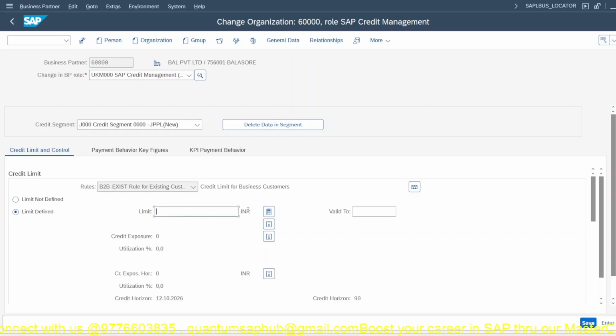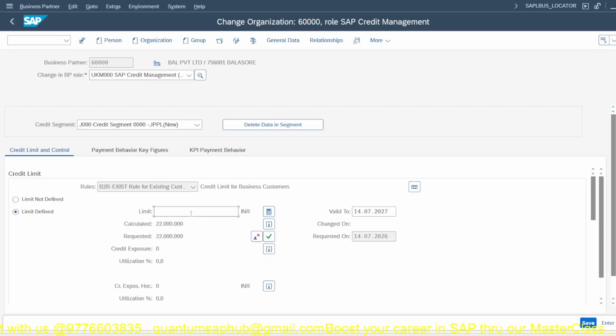You can define the limit. The calculated amount, you see the system is calculating 22,000. You can give 5 lakhs or 50 lakhs. Requested 50 lakhs and approved.